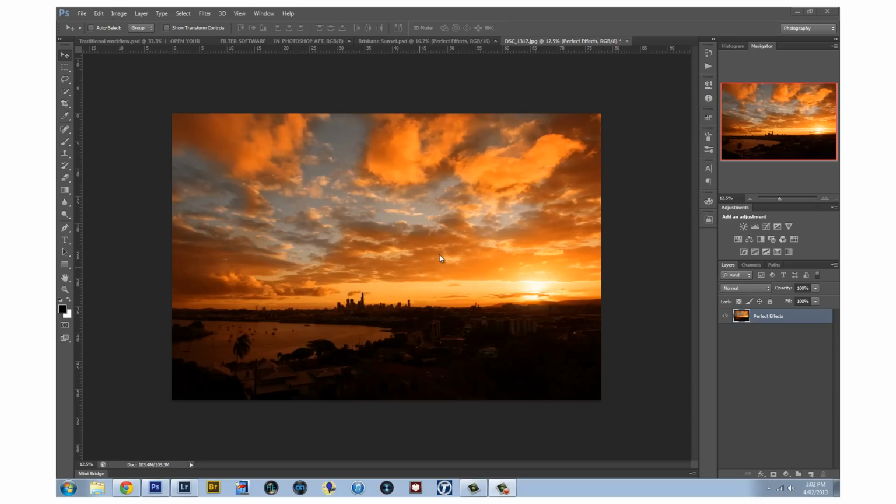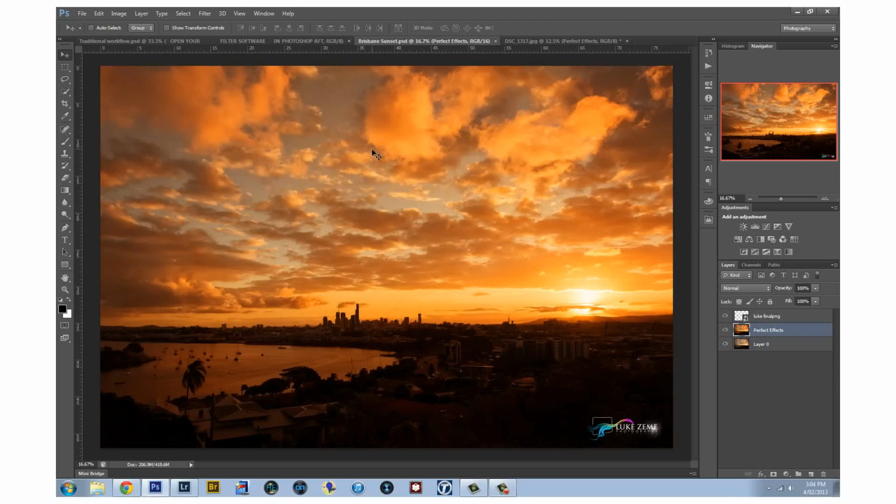But yeah, the main power, as I said, is being able to mask in these effects, not at full opacities, but multiple opacities, and therefore you can just take a little bit from each one. So here's the final product, and you can see there's a lot more definition in the foreground, and the river has made a much brighter reflection of the sky. Okay, now I'm going to do the HDR workflow.